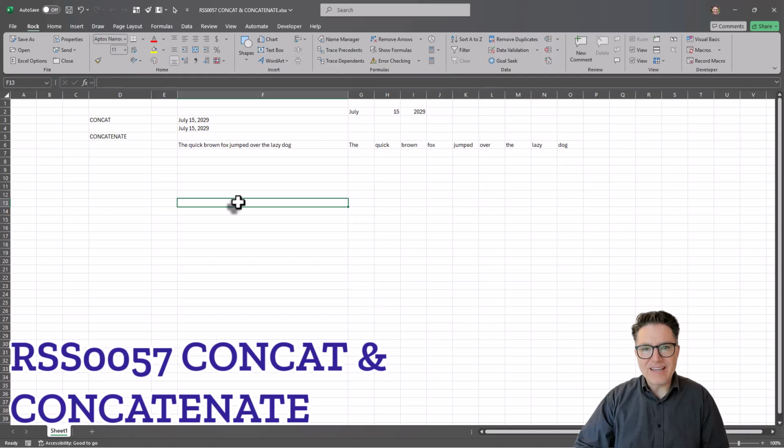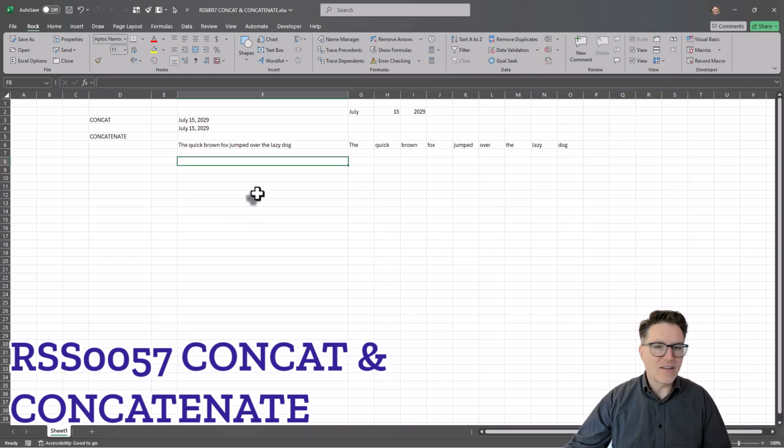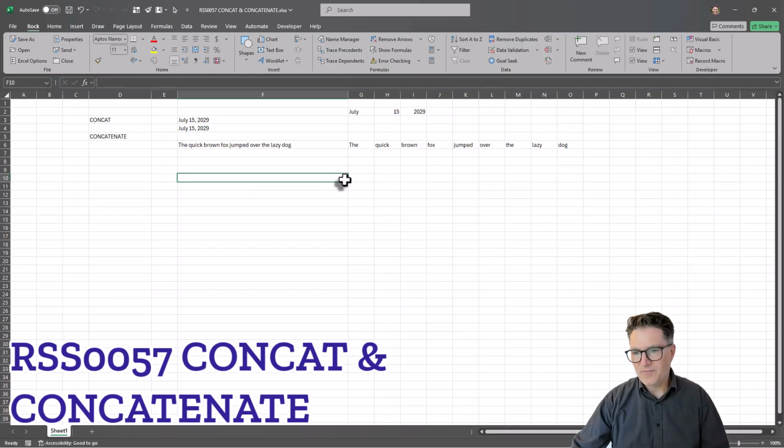We will use it in combination with indirect in ways that I think are very useful, and I'm sure you'll find them useful as well. It's a lot of fun. The concat function is found everywhere in the formulas that I create. So be sure to learn how to use it.